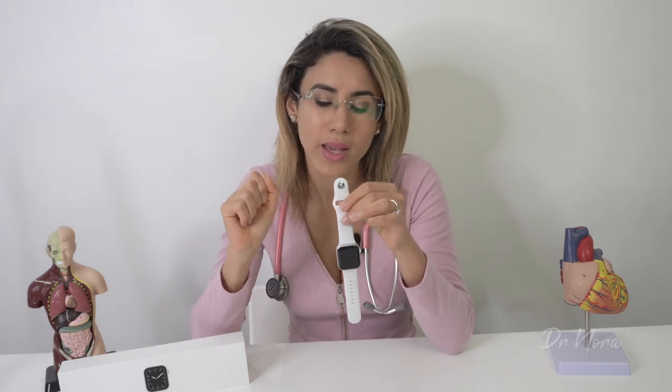Straight out of the box, the heart rate app has already got pre-set defined targets. For example, it'll give you an alert if your heart rate drops below 50 for 10 minutes, and it'll give you an alert if your heart rate goes above 120 beats a minute for over 10 minutes. Now, this is slightly different from its predecessor, in that previously you'd get an alert if your heart rate dropped below 40 beats per minute for over 10 minutes. In my personal opinion, having a heart rate of 40 is really quite low, and in such cases some patients may experience symptoms such as dizziness, shortness of breath, and palpitations — they may even collapse. So by bumping up that target heart rate, it's a lot better.